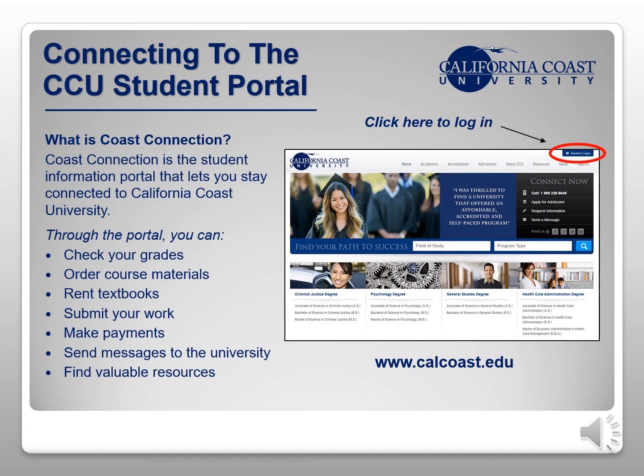Connecting to the CCU Student Portal. Log on to our main website, calcoast.edu, and then click on the Student Login button, upper right-hand corner. What is Coast Connection? Coast Connection is the student information portal that lets you stay connected to California Coast University. Through the portal, you can check your grades, order course materials, rent textbooks, submit your work, make payments, send messages to the university, find valuable resources.